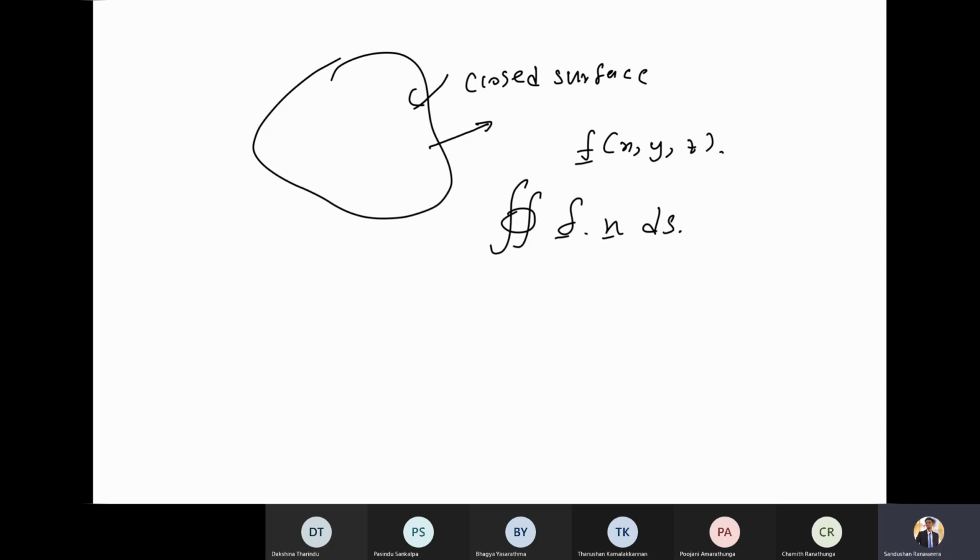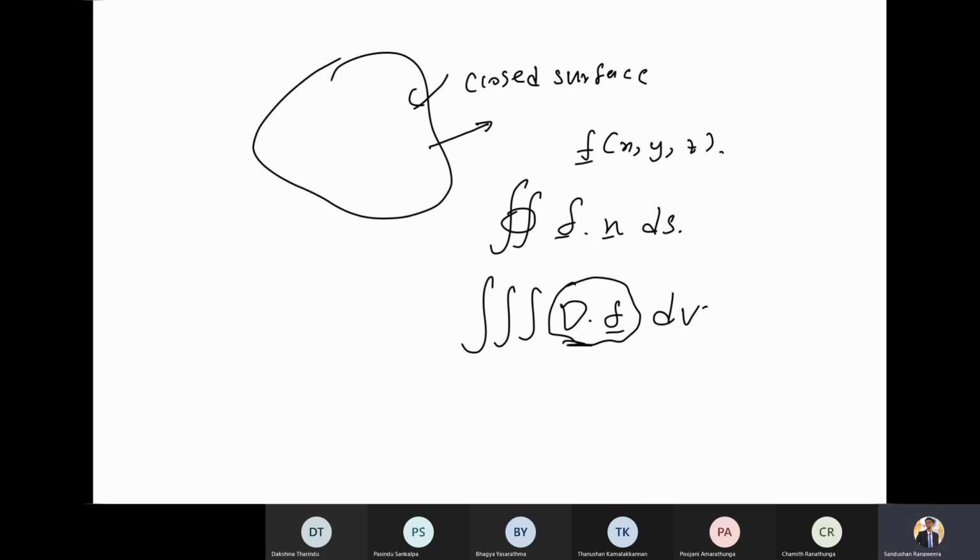Like a balloon, you take the normal vector to the balloon surface pointing outside, and you evaluate the dot product between your vector valued function and that normal vector along your surface. You can evaluate this using the integral of grad dot F dV. This is going to be a scalar. So you can easily convert the surface integral to a volume integral, integrating over the volume enclosed by this surface.